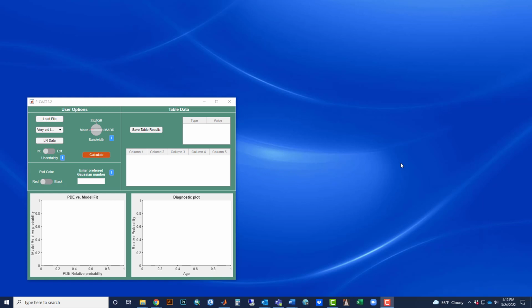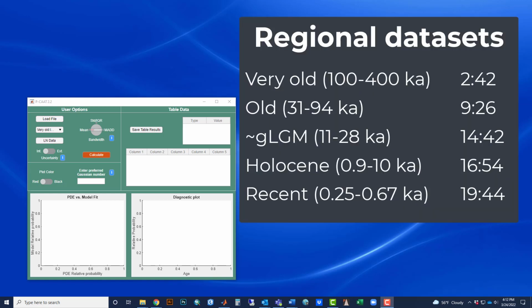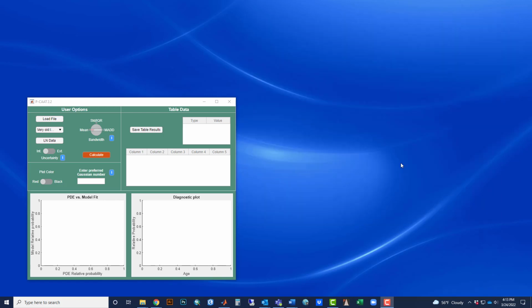And I've separated this data into 5 age ranges that are based off of natural breaks, but really kind of generally order of magnitude changes within the data set. Again, these ages have not been recently recalibrated, and the analysis here is only meant as a tutorial on how to run PCAT to look at regional compilation of ages. And we're not trying to supersede the previously published results. I don't even think all the ages are in here actually, just the vast majority of them. So the real distribution would be a little bit different.